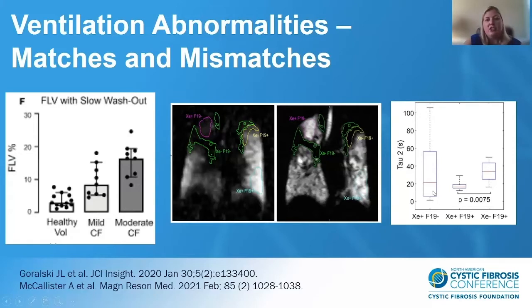And when we looked at the shape of the gas wash-in and wash-out curves, we believe that we can explain that by the difference in slow versus fast ventilation, such that there are some areas that end up showing the presence of PFP gas, but don't have xenon gas. And so rather than being a true ventilation defect, these are likely areas with slowly filling regions.